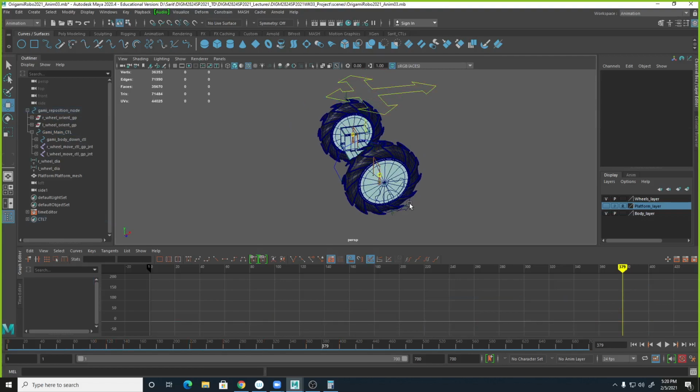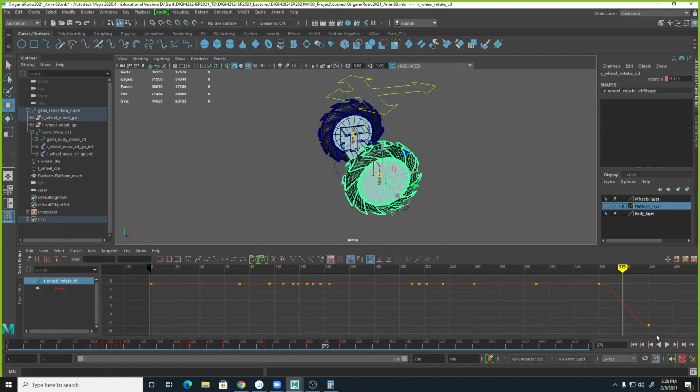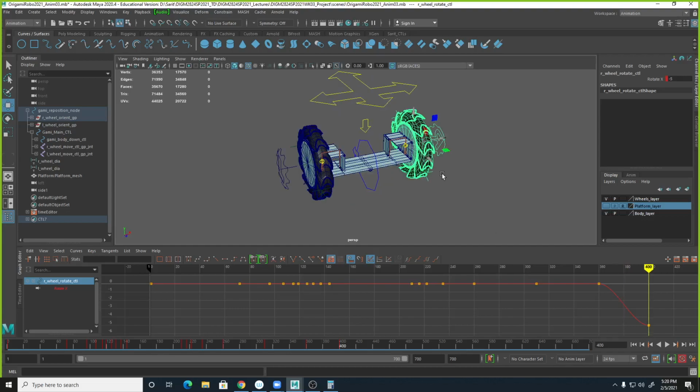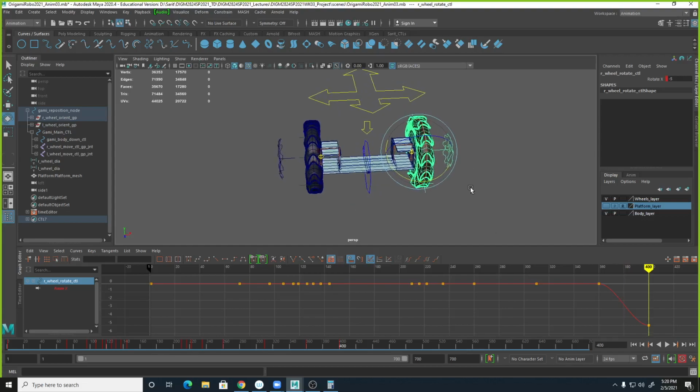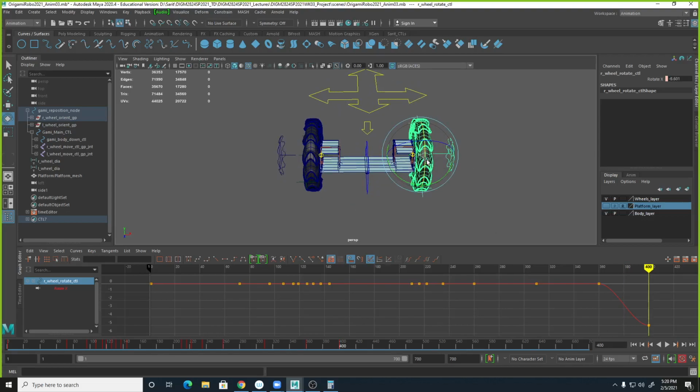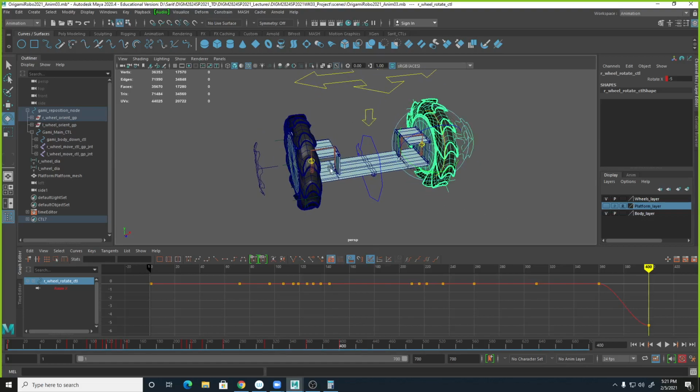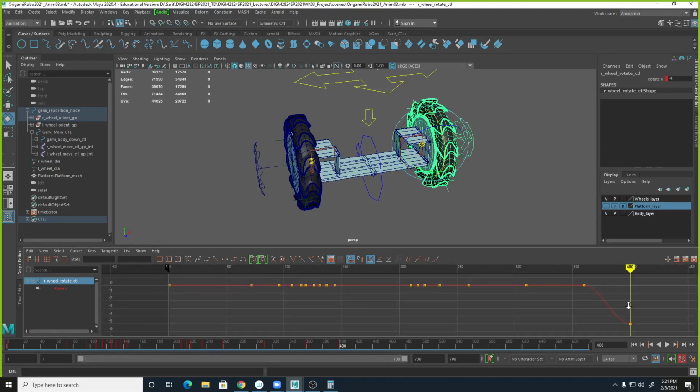Let me go back to there. It might have to be, let's see if this is 5 already. So 0. No, I think what happened is the auto rotate is still multiplying the manual.